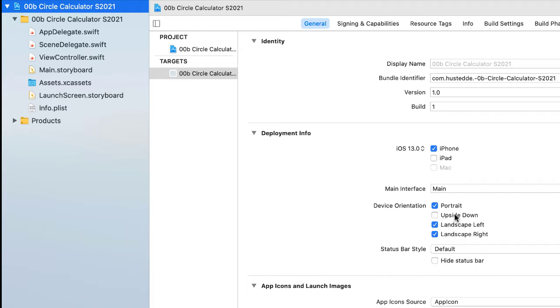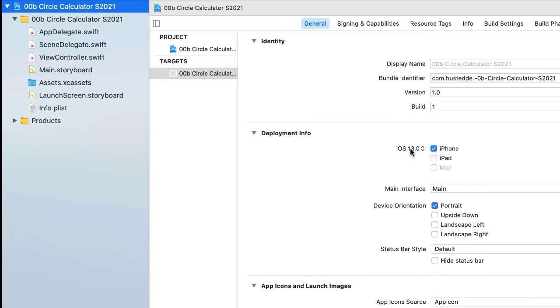And also, if you go portrait and landscape, there's additional work we need to do. So I'm going to choose the orientation that I want to use, which for now is just going to be portrait. So I'm going to design for a portrait app on an iPhone targeting the iOS 13 operating system. And I'll show you a little bit how you can choose the different emulators you want to test this on. I'm going to suggest, as you're designing, if you have an iPhone or an iPad, design for that device that you have, then you can test it on those devices and see how it looks. If you don't, I'm going to suggest probably sticking with iPhone.